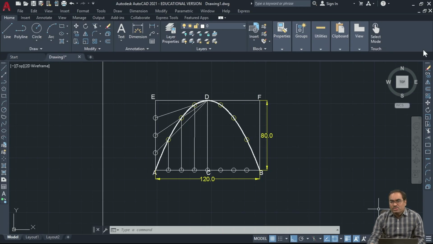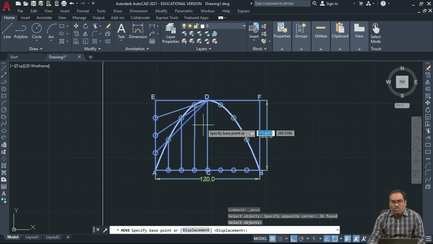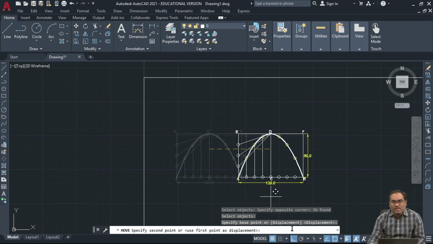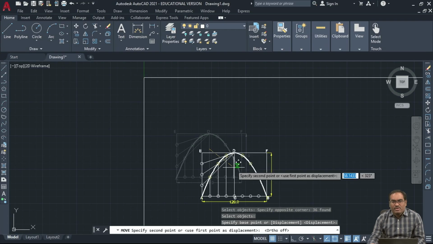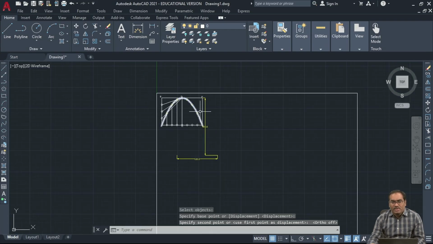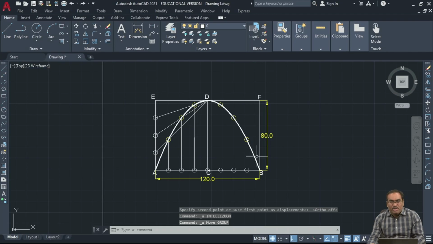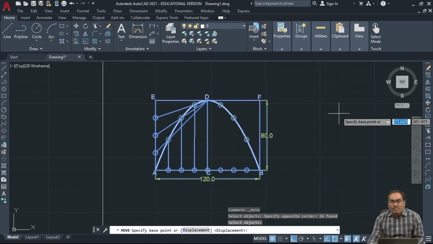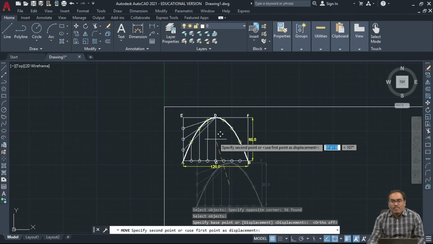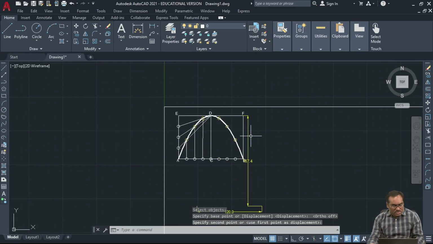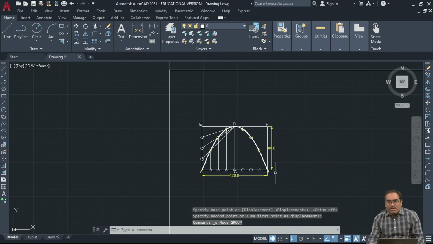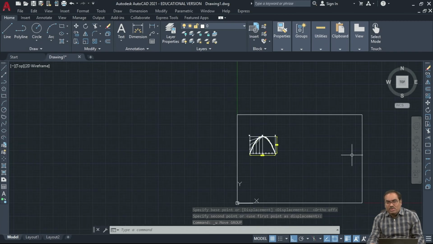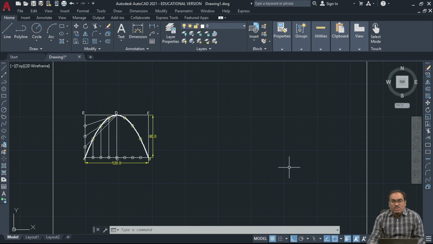Now I will move this to some corner. I will select this and move it to this one. I will turn ortho off so that it will move freely. Okay, I'll keep it here, not selected properly. Go to move. Why is it not working? Let it be, I don't know why. Actually, if I move, it has to move. Okay, now let's go to another problem.